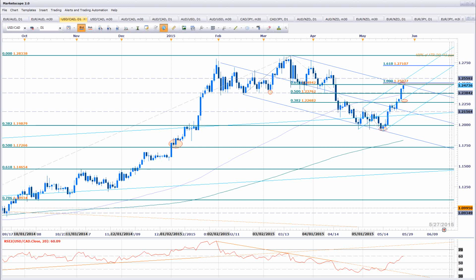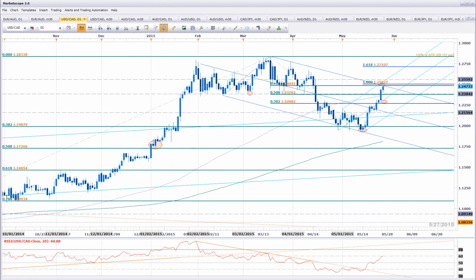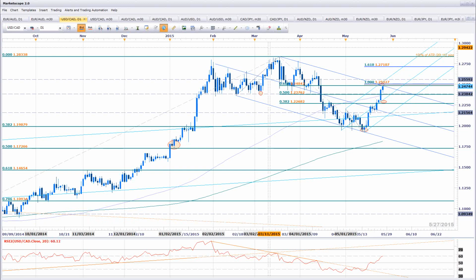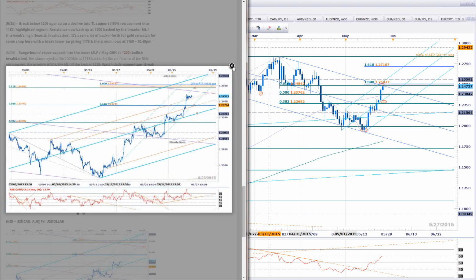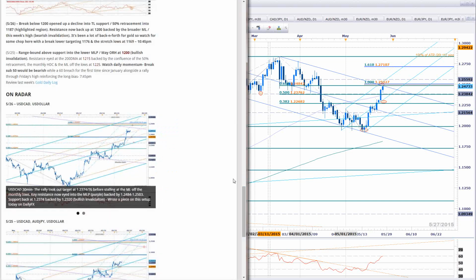Keep in mind, this would be our 4th up day consecutive. Last time we saw 4 up days consecutive was right here. We actually made it a 4th day, 5th day, pushed into a new high, and then we collapsed. Ahead of that, this was a 5-day stretch as well. You took a 1-day break. Here was a 4-day stretch. It took a week or so before we continued higher. So just some things to note as you head into the 125 barrier for dollar CAD. Any questions on that? That was on yesterday's radar chart with the breakdown for you right here.